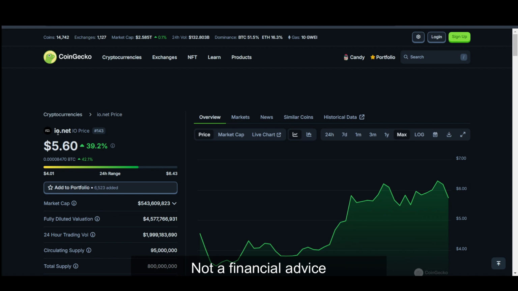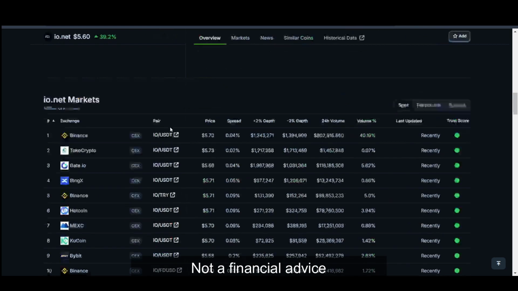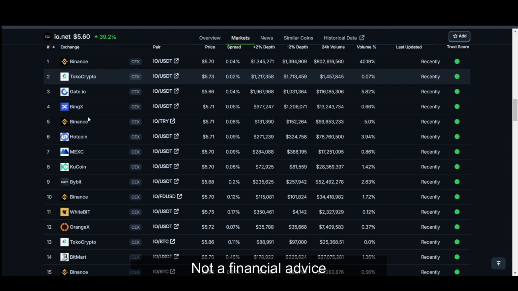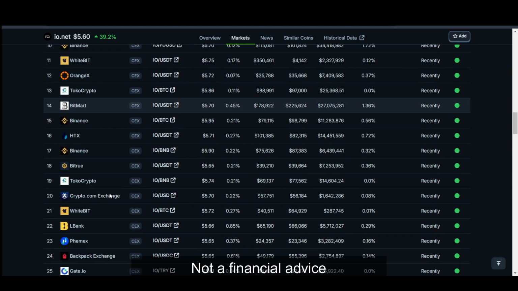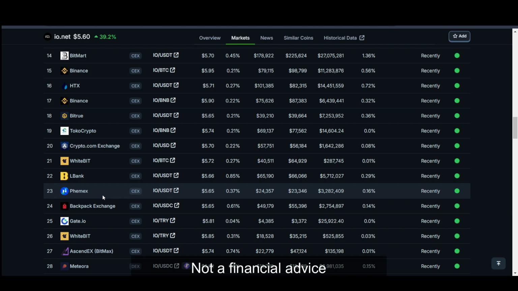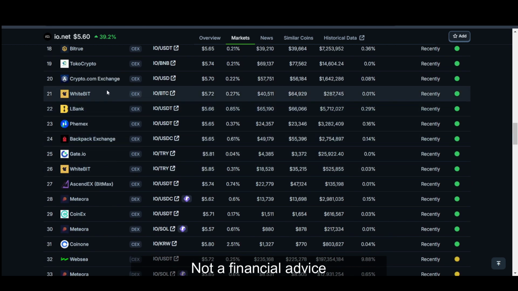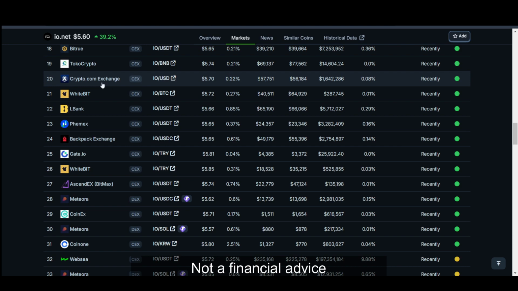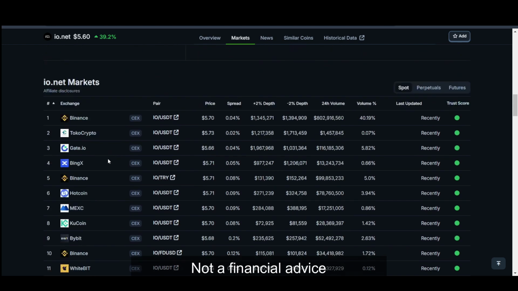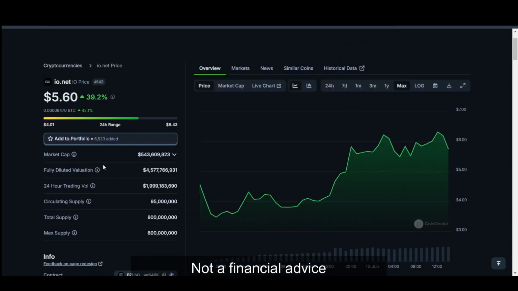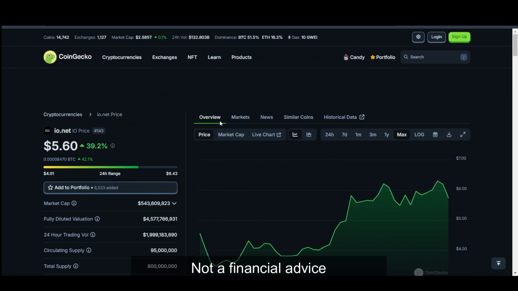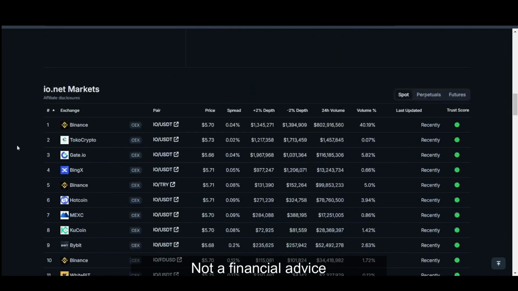So today we are looking at a new coin called io.net. It just came out on Binance as well as KuCoin, Bybit and other big exchanges. Of course, it's not available on Coinbase or even others, but it is available on crypto.com, which is pretty good, and I think that means that it is available to US investors as well. So let's have a look and see what's going on with this coin.